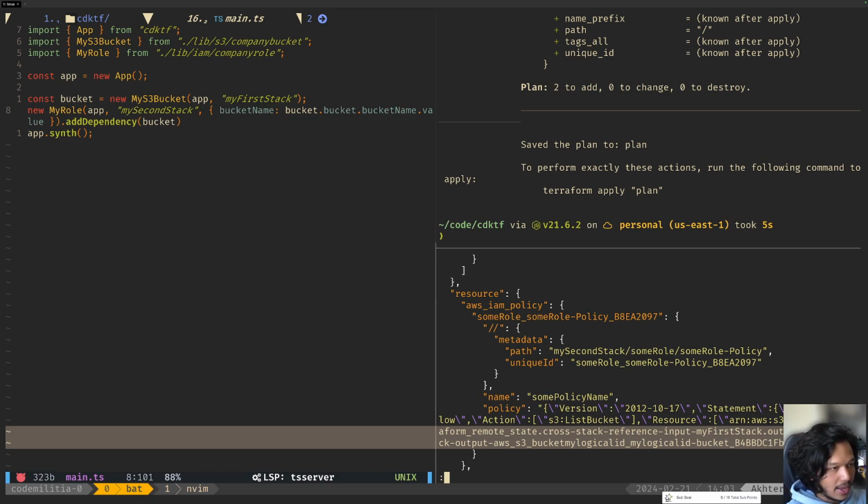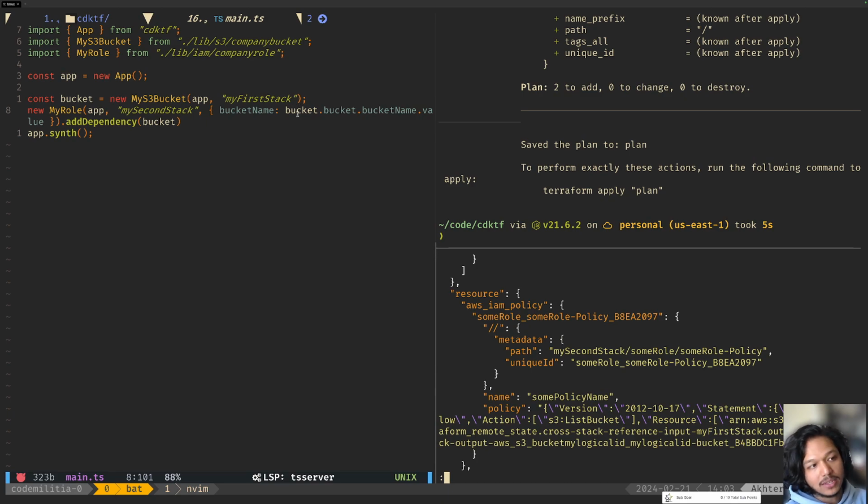The bad thing is that if you have a state or stack dependency where you're trying to pass a value from one stack to another and you want to add a dependent stack, so you want to run the first stack first, but a Terraform plan or CDKTF diff doesn't actually deploy the stack, so the state will not exist, and this is looking for a state, none of it will be created in the first place, right? So you explicitly need to deploy the dependent stack manually first before you deploy the secondary stack.